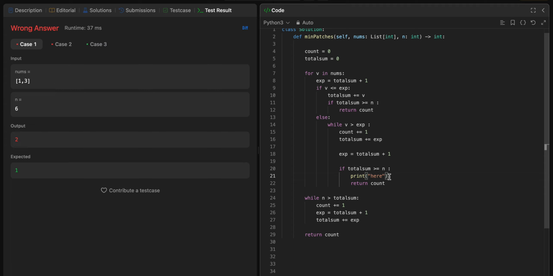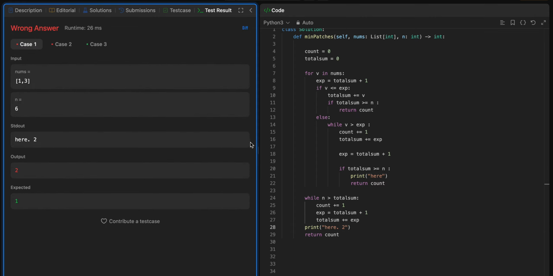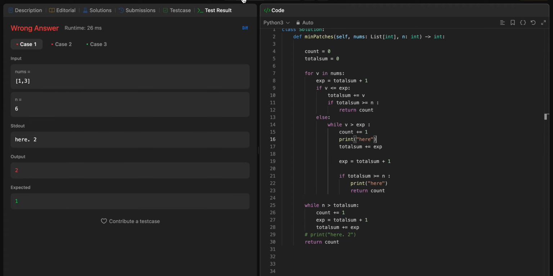Okay, it actually stops here, so it actually gets here, meaning that this part of the code is not working as well as it should, because it's not supposed to get here, it's supposed to insert before getting here. So let's see if we get to this part of the code.